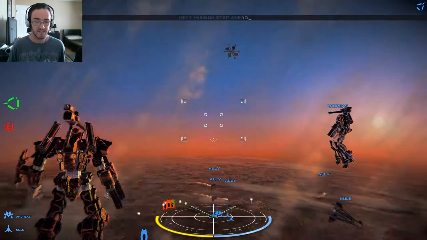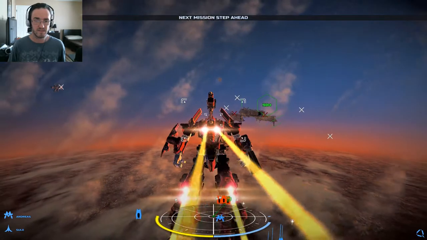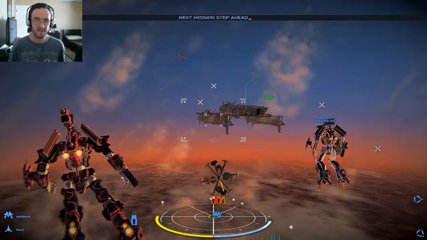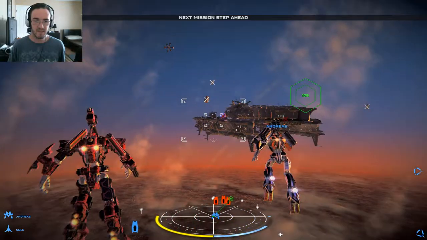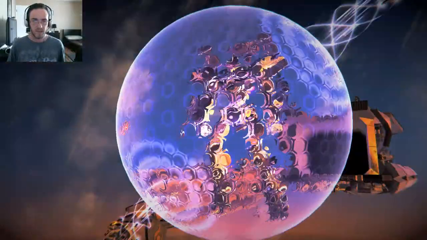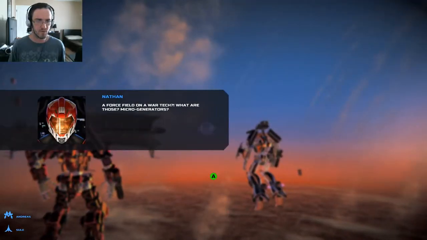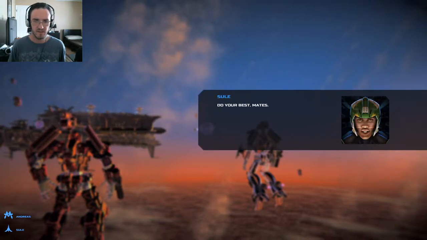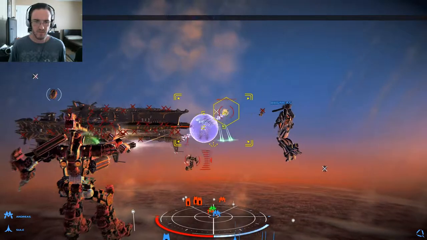Okay, let me try again and see if I can get my allies on it. Shoot, man, that was tough. He deals a lot of damage. Okay, maybe this time I'll just focus him down. Force field, war tech, micro generators. No way to damage attack. Okay, just focus him down.